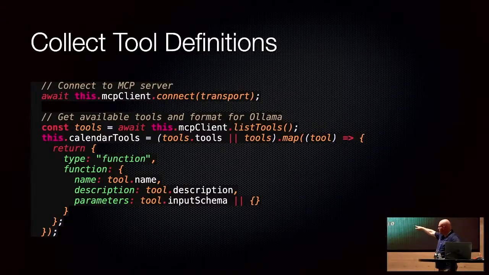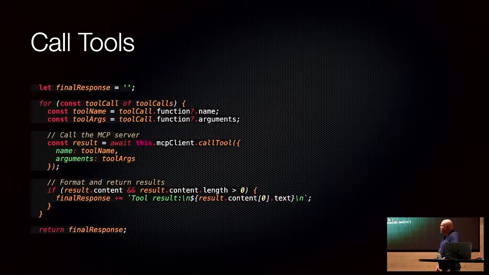Essentially, the only difference is that it's not input schema, it's parameters. And it has a JSON format that it follows. And so then when it gets to call the tools, you can see here it just extracts the name of the tool, the arguments for the tool, and then it just calls MCP call tool, runs the tool, you get a final response, and you're good to go. Any questions? So now you can build a bot, and you can make it do stuff.